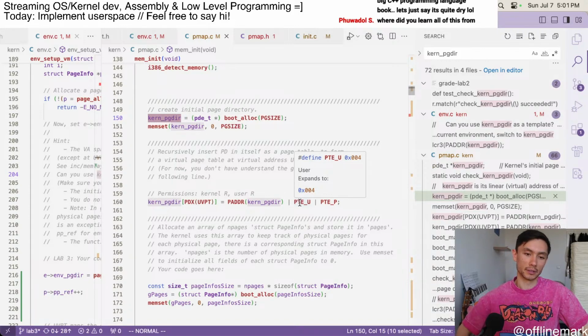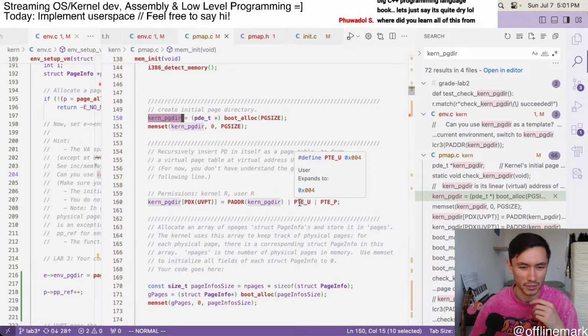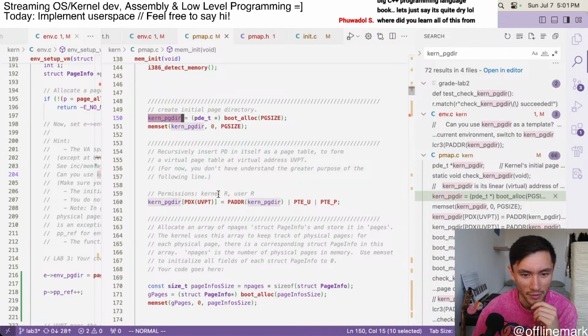In read-only. What? It says permissions, kernel, oh wait, yeah, kernel and user readable. It's interesting that we allow userspace to read the kernel's page directory.